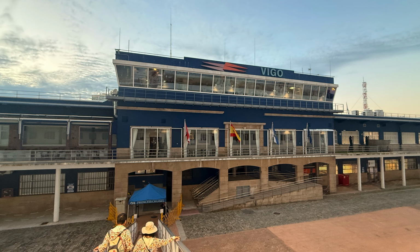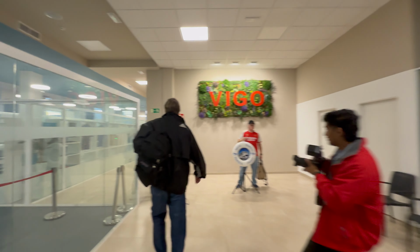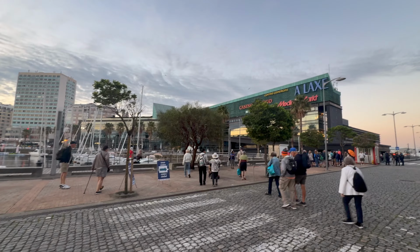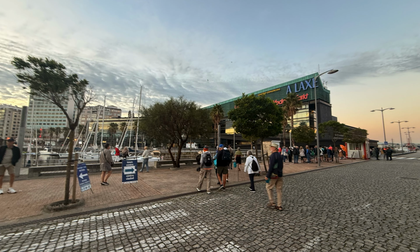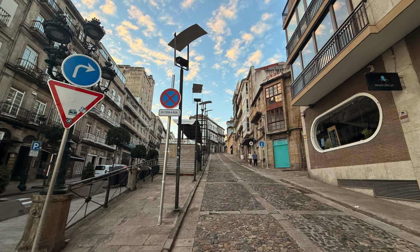This is one of those ports where you will dock right in the city center, so it's very easy to manage. You don't necessarily need a tour unless mobility is an issue for you. There is a fair amount of walking, and a lot of it is uphill or with stairs. And many of the streets, at least in the old town, are going to be cobbled.